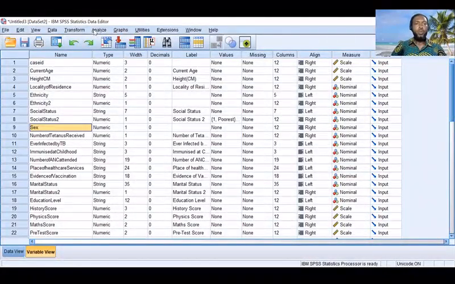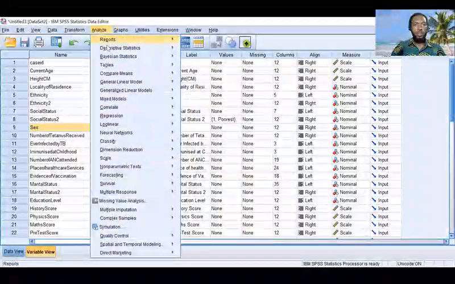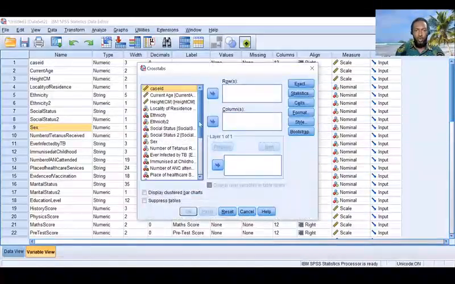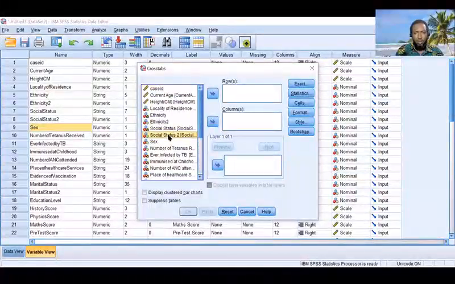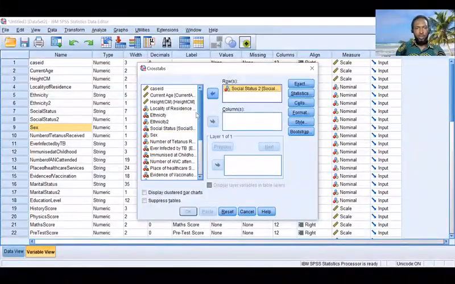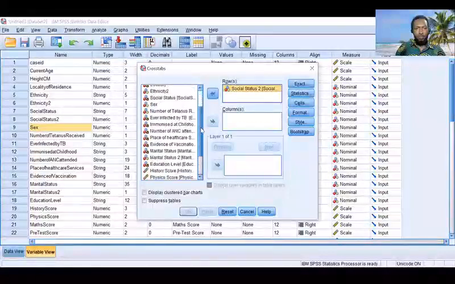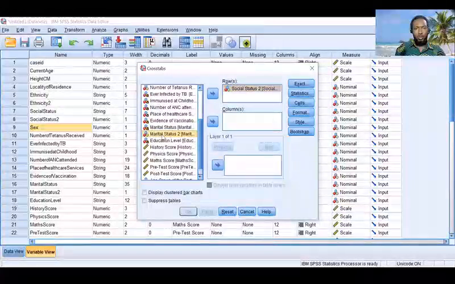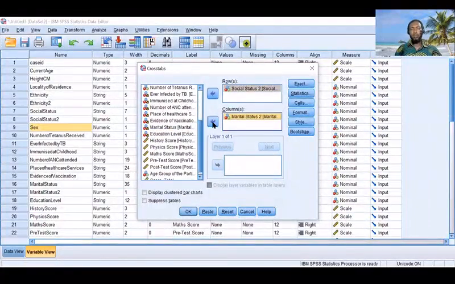So you go back to Analyze, Descriptive Statistics, Crosstabs. You can have social status as rows, and marital status as columns. Just something for illustration.